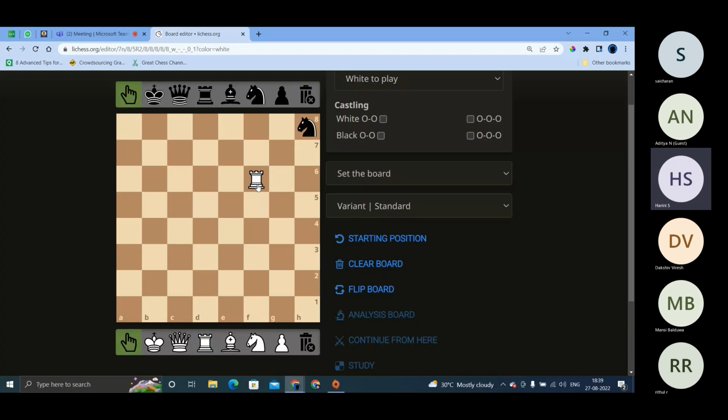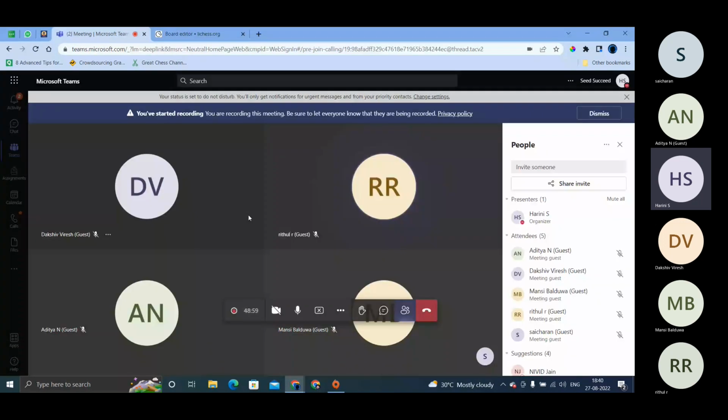Now from here, tell me, can you capture this in one move? Yes or no? All you have to do is count the landing square. Use the formula. No, very good. So which is the landing square from here? F7. And then? F7 or G6. Very good. So it doesn't fall on the landing square. This rook is not on the landing square, so it cannot capture. Okay, very good.